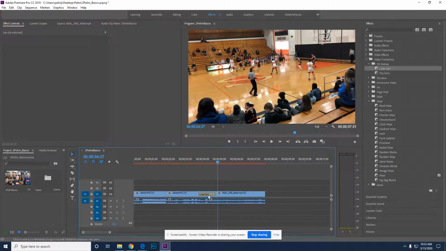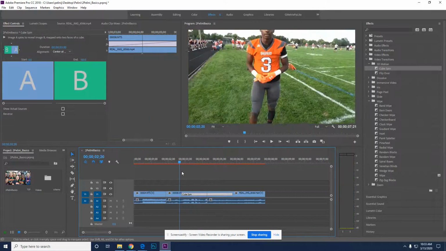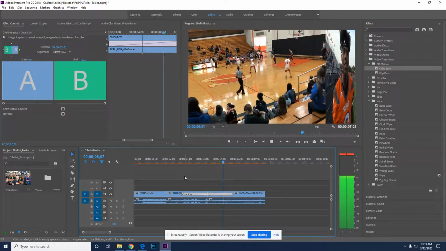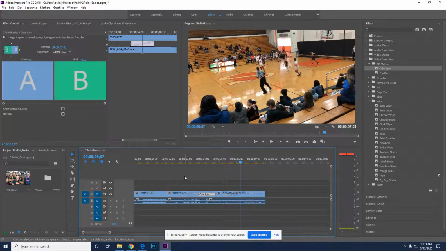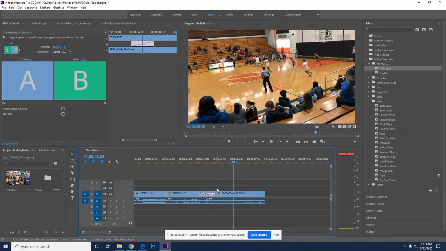And if you want that to go slower or faster, you double click on the transition and the duration is how long. So I can make it slow down by doing 3 seconds instead, and you see how it gets longer on the timeline. So then you see how that cube spin is much slower than the original, which was faster. So that's how to change the duration of that.